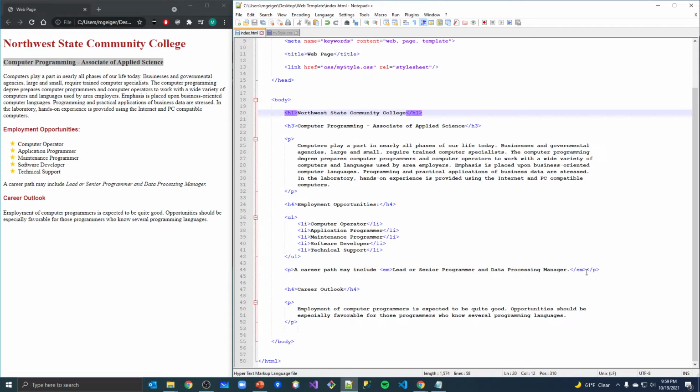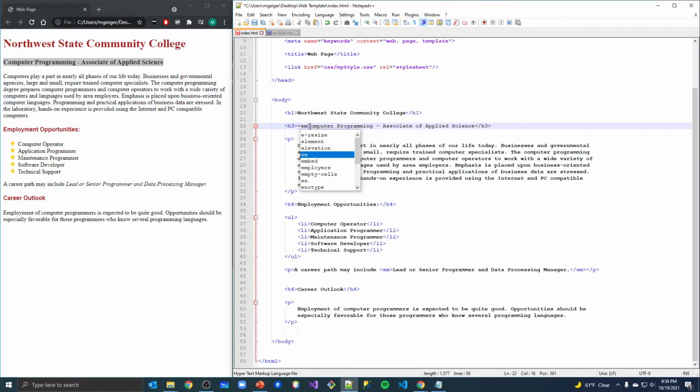Over here I have some emphasis on this. Let's add some emphasis to this H3 up here. So inside this heading, I'm going to add some emphasis.